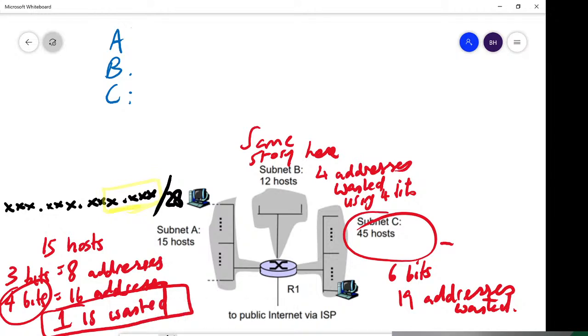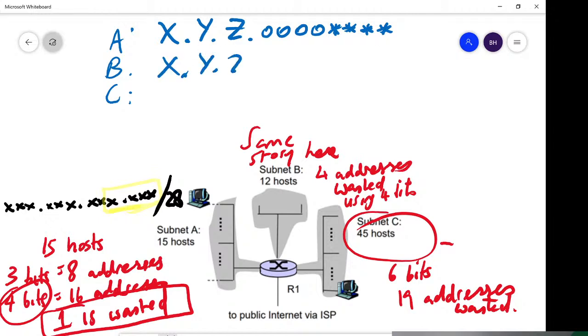Yeah, the best way to write this. Okay, the easiest way to write this is I'll just do a big X dot Y dot Z, and I just write out the last byte here in ones and zeros, if that's okay, and then it'll be a little bit easier to understand. So let's put down a 0, 0, 0, and now I need 5 bits here. So it'll have to be a 0 and a 1, a 0, and then these guys can change. The last 4 bits are going to change. And then for the next guy, it'd be X, Y, Z, 0, 0, 0, 1.